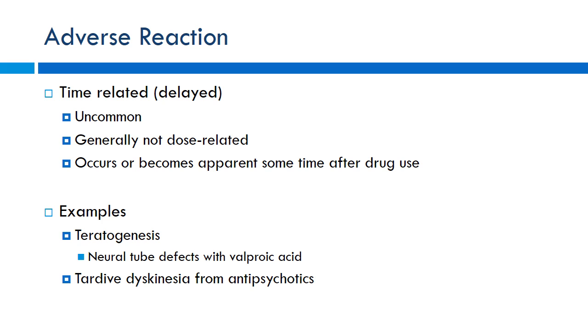Basically damage done to the fetus through drug exposure, some other sort of chemical exposure. So if mom is taking valproic acid for seizures or say for bipolar disorder, she ends up getting pregnant, does not realize it. You may not notice that there are neural tube defects, which basically impairs the ability for the neural tube, when the initial embryo is forming, to close, and so it can cause all kinds of severe CNS problems and potentially death of the fetus. That would not be something that's readily apparent until sometime later on in the pregnancy.